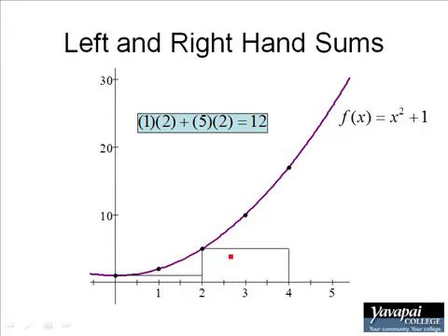So let's start and let's find the area from 0 to 4 underneath this curve. But to do this, we're going to start with using two rectangles. Now clearly, if I find the area of these two rectangles, it's not going to be the area of this entire region. But what I'm hoping is as I add more and more rectangles in here, making them narrower and narrower, it's going to get closer and closer to that area.